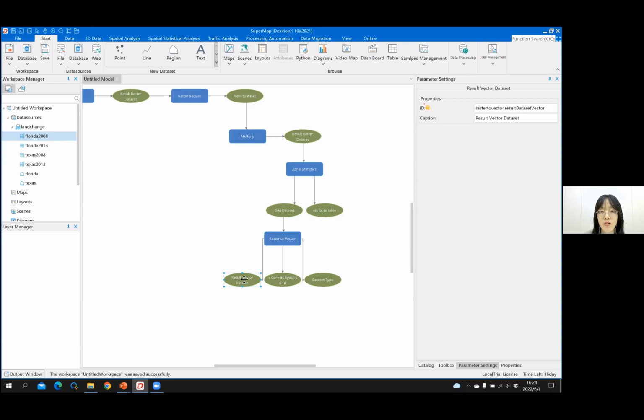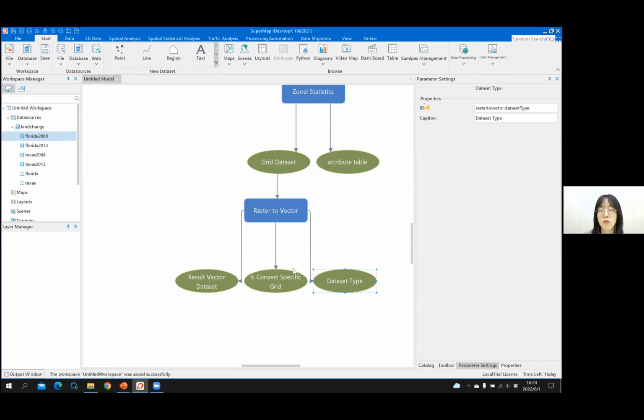And the other two outputs, we won't use them in this case.